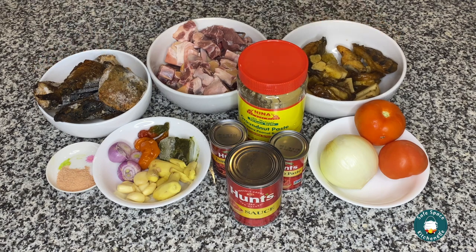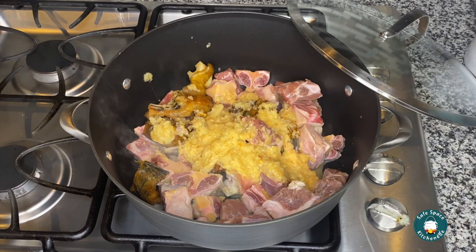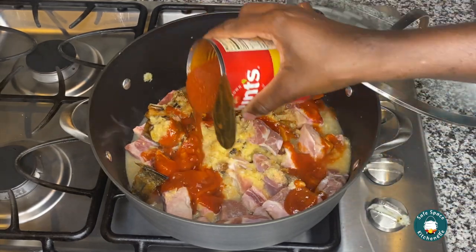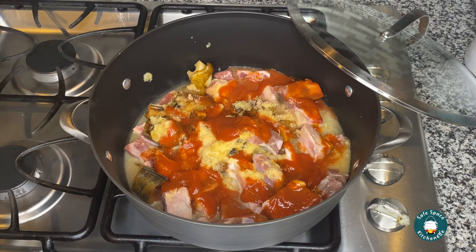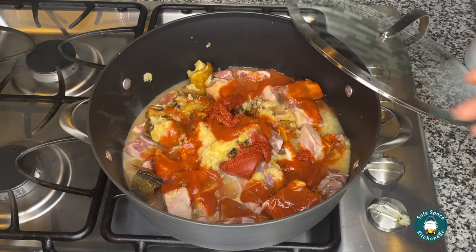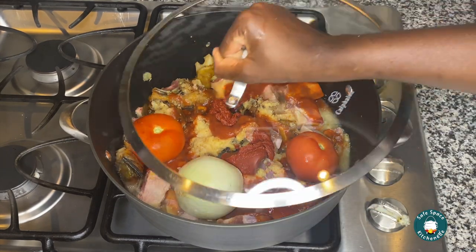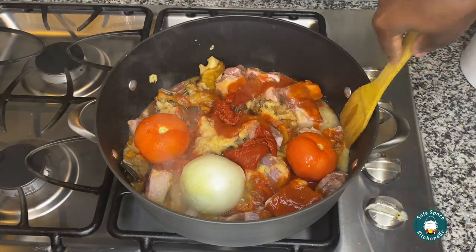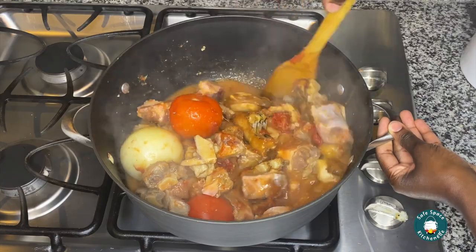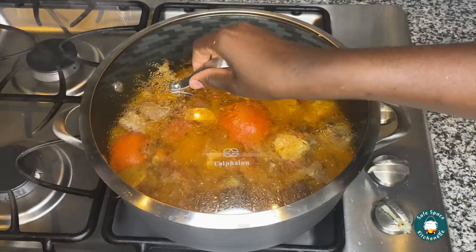The first thing I'm going to do is blend my onions, garlic, ginger, and anise seed together. That blended mixture goes into the pot, along with salt, seasoning, some tomato sauce — not all of it — and some tomato paste. Then I add my onions and tomatoes and let everything cook on medium heat. Remember, this is tough meat, so give it time. Check on it from time to time to make sure the meat is cooking evenly, and pay attention so you don't get any burns.